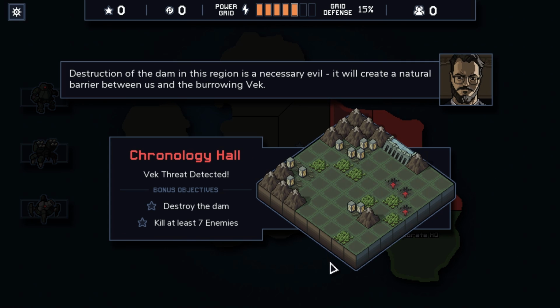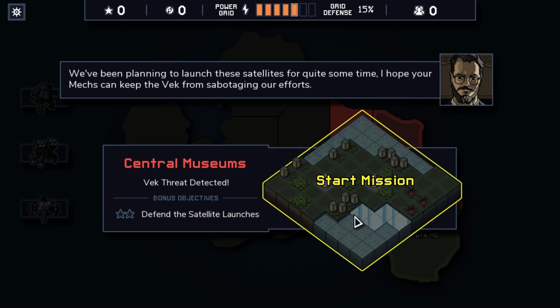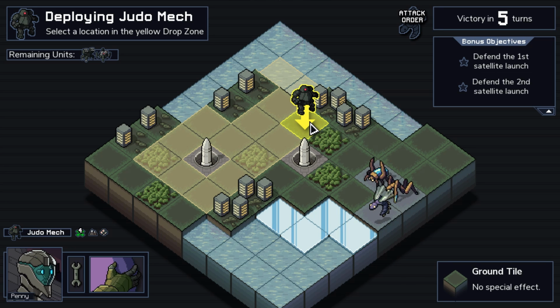And I don't necessarily like that the dam means we have to actually hit the dam, because we don't have any enemy that can do 2 damage, or any ally that can do 2 damage and knock it out in 1 hit. We have to let the enemies destroy the dam themselves. So we might just want to do the central museums to start with. This is gonna be tough, man.